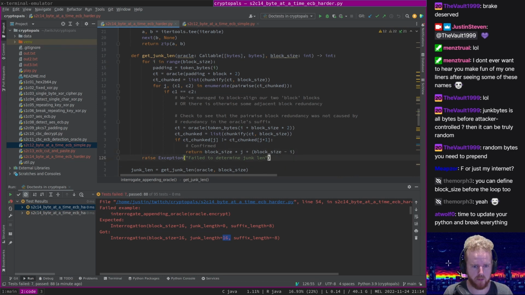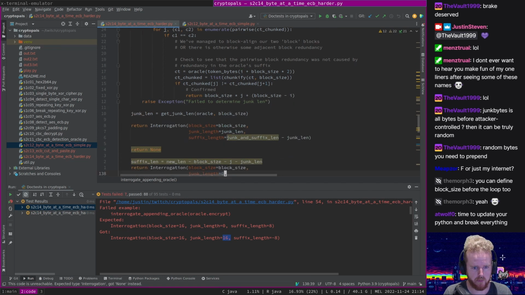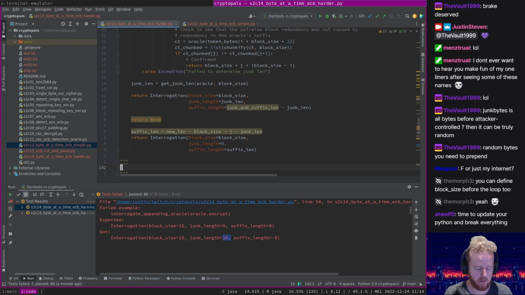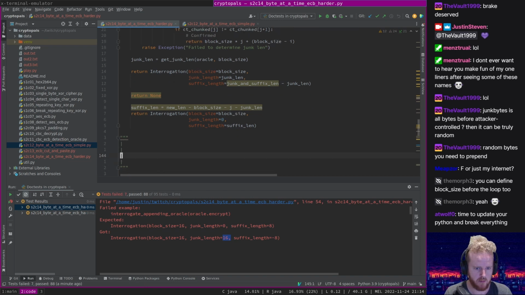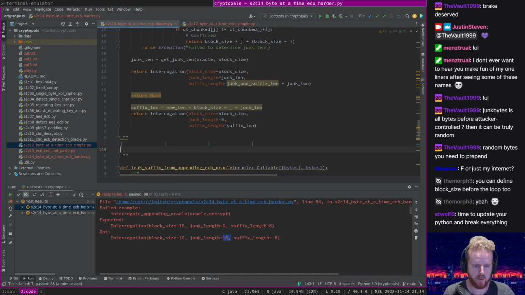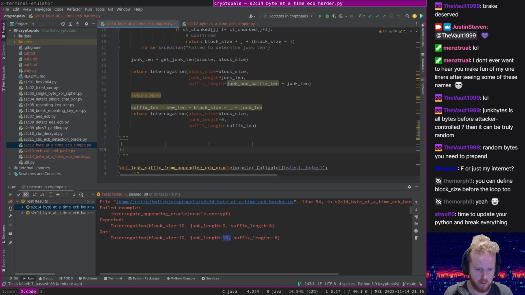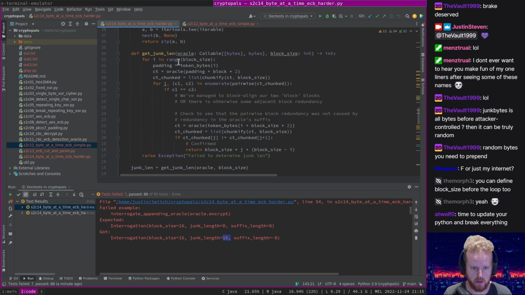Let's draw some pictures. So if we've got no junk, then we would have needed 0 padding, and the blocks would have matched in the base case.